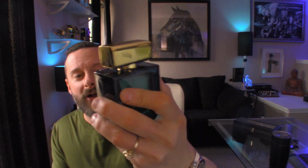I love that blue bottle. Kind of reminds me of, I think, Blue Astral by, I'm drawing a blank, Issey Miyake. I have several Issey Miyakes, absolutely love it. And anytime they put it in a blue bottle, I get, I don't know what it is, if it's something subconscious or mental, but whenever they have these things that are night related and blue, they kind of have a similar vibe.